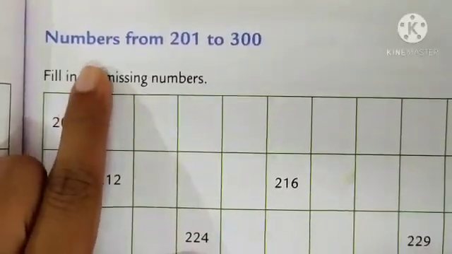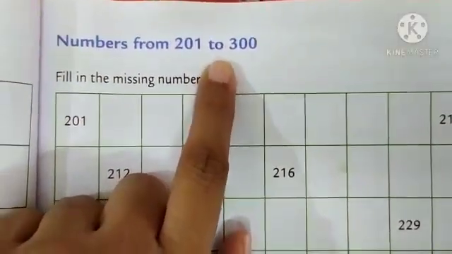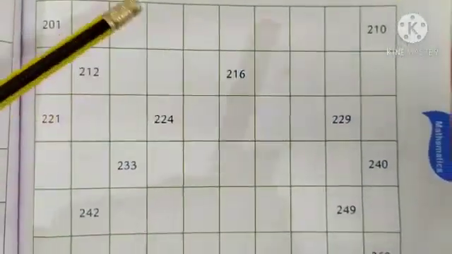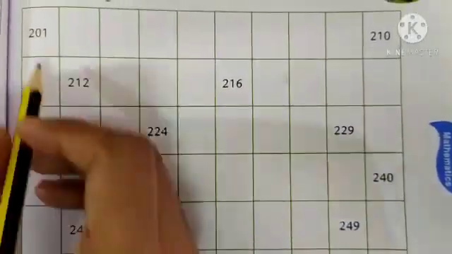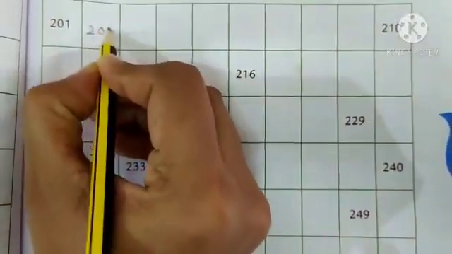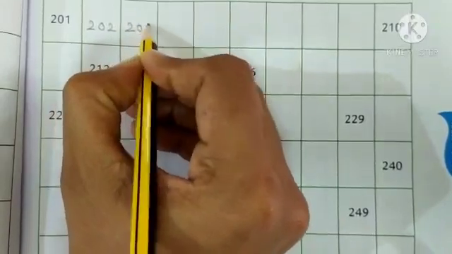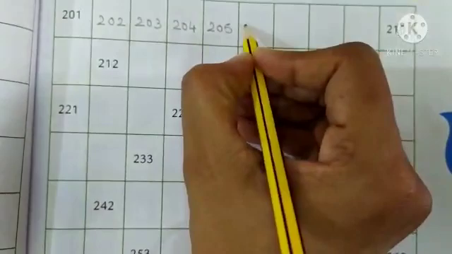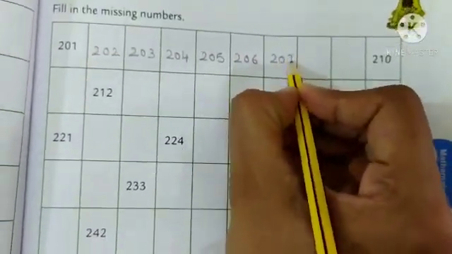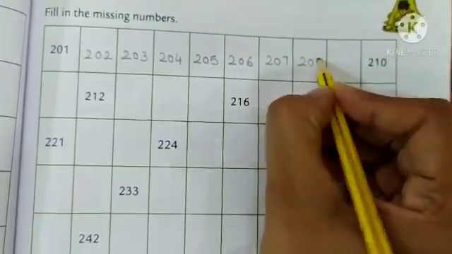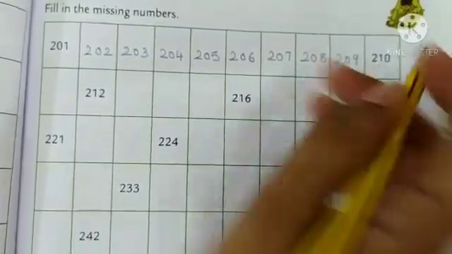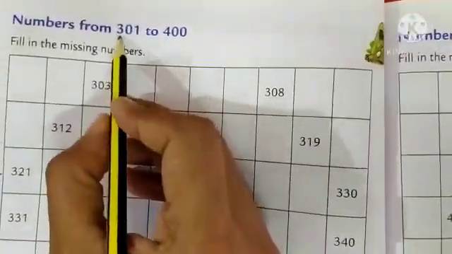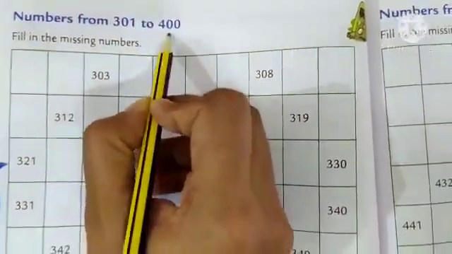In the next pages, you can see numbers from 201 to 300. Let me write the 101 to 200. You can write here also. 201, 202, 203, 204, 205, 206, 207, 208, 209, 210. Like that, you can complete this. The next page also, you can see 301 to 400.